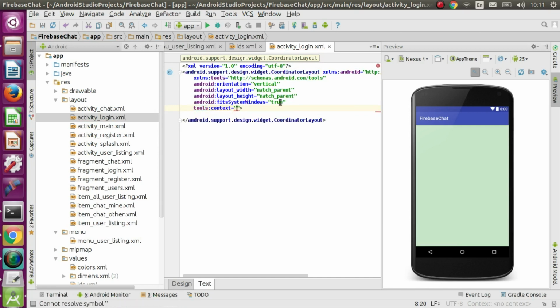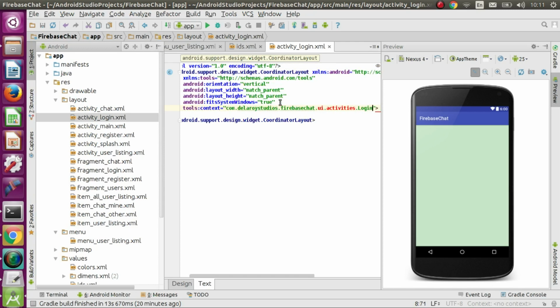So this is going to call the package. No, it's not going to call main activity. It's going to call UI activities, and it's going to call login activity. That's cool.